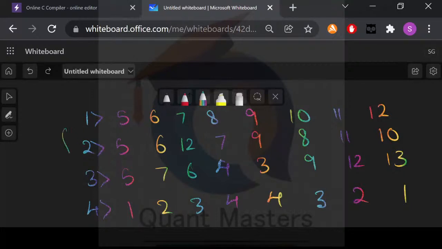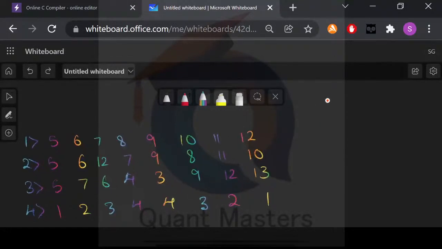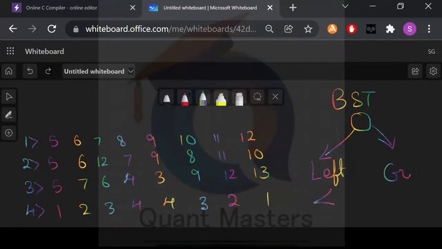So this comes up to be slightly confusing. We don't know which of these is in order whatsoever, but there's some simple logic that you need to know. If you remember, there's something called a binary search tree. In the concept of binary search tree, for each element, every element to the left of it is lesser than that, and every element to the right of it is greater than that. So whenever you talk about in-order traversal, it should always be in ascending order.